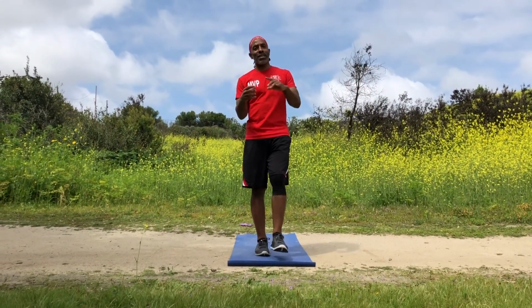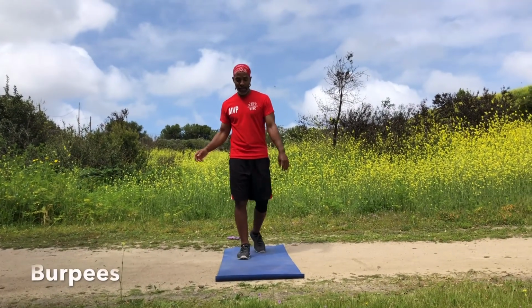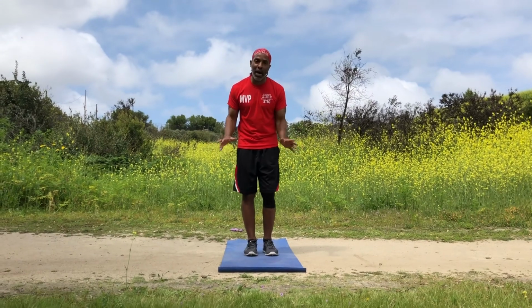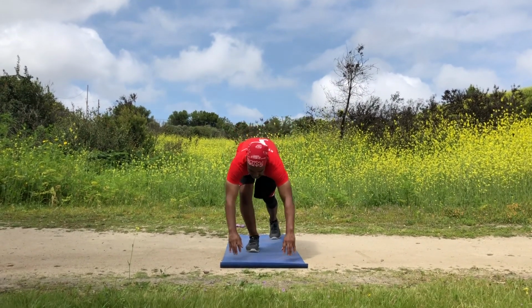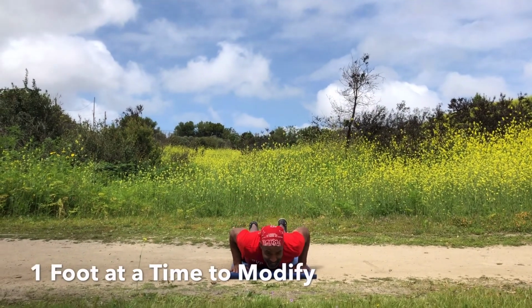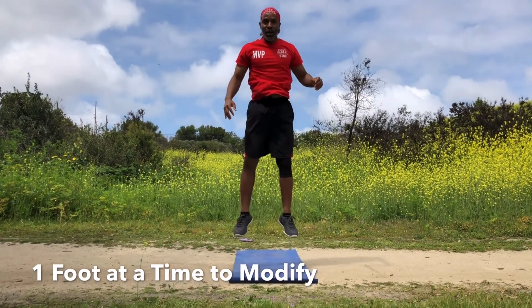All right, now we're gonna get into burpees. All right, so burpees are like this, right? I want you to go all the way down. If you have to modify, you have to step down, then step down, right? But I would prefer if you went 2 feet back, 2 feet forward, and then jump, right?